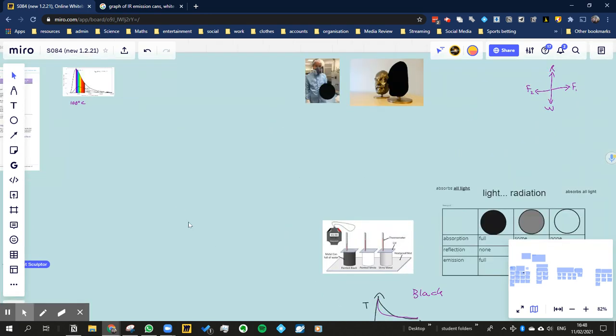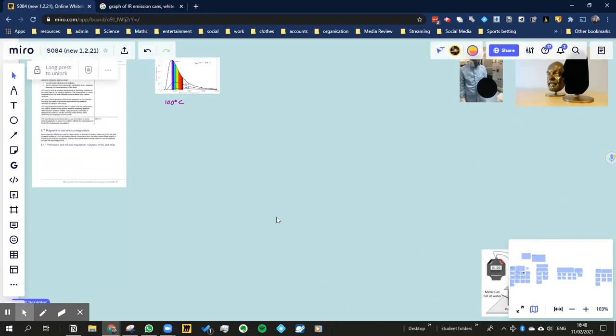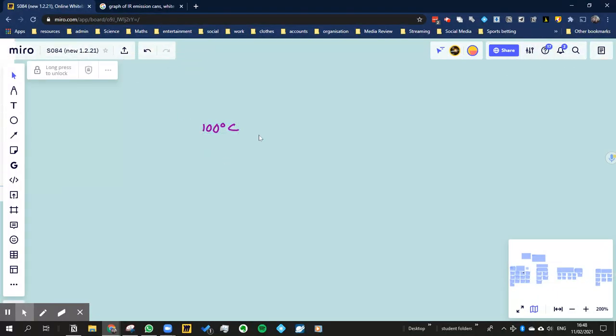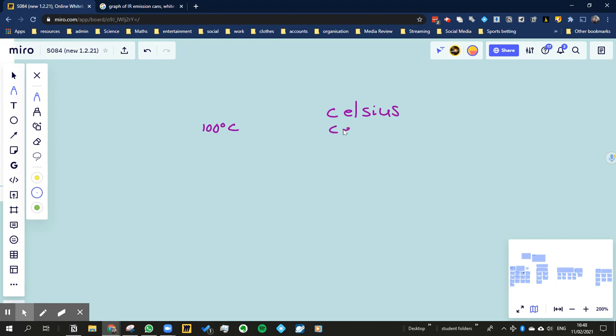So I'm going to explain a little bit about temperature. First of all, we've come across this standard unit for temperature. In America, they use degrees Fahrenheit. There's also a second one that people don't. There's Celsius, and there's also centigrade. I'm not sure if I'm spelling that correctly. I think I am. And these are actually not the same temperature scale, but they're extremely similar, so they pretty much can be interchangeable.